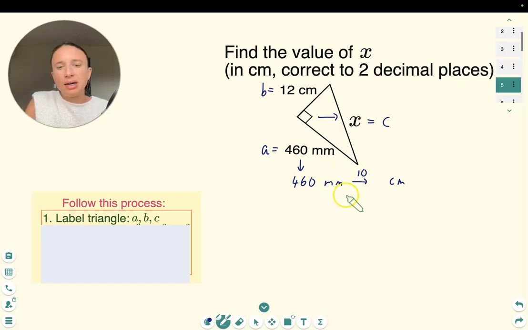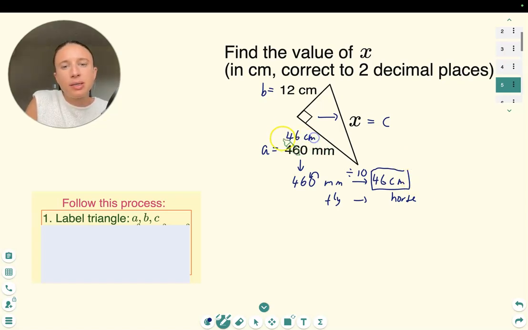And what do we have? Which one is the horse unit out of millimeters and centimeters? It is this one. So we've got fly to horse, divide of course. So go back and watch that video if that didn't make sense. And so we're going to divide by 10, that's 46 centimeters. I'm going to put a box around that so I don't miss it when I'm substituting. Okay, actually I'll just write it up here, just so I can see it.